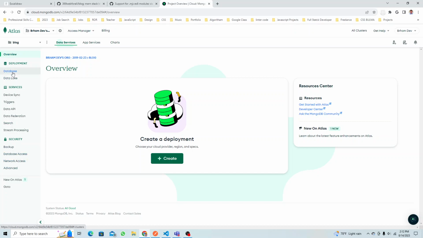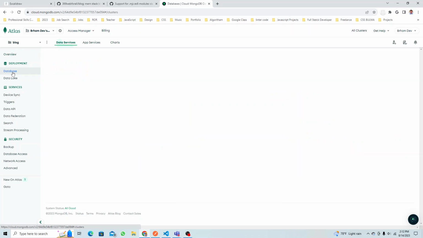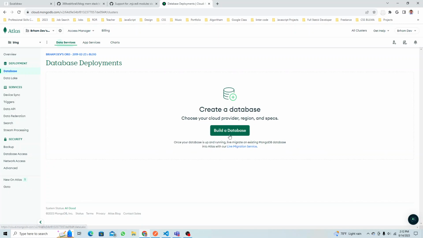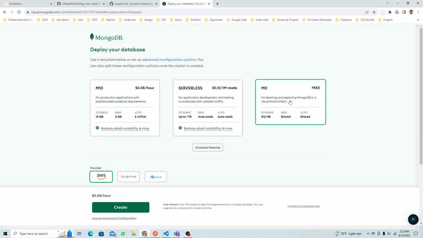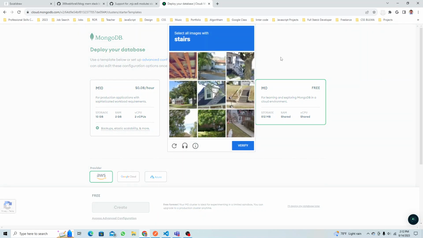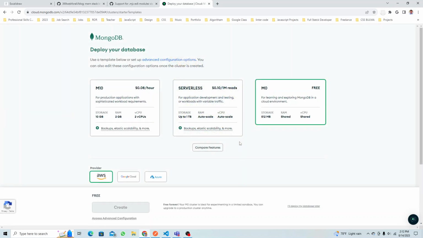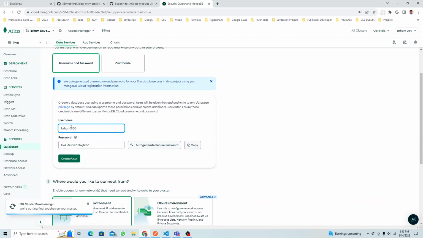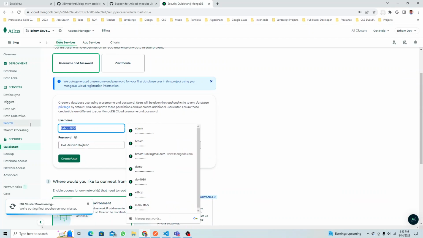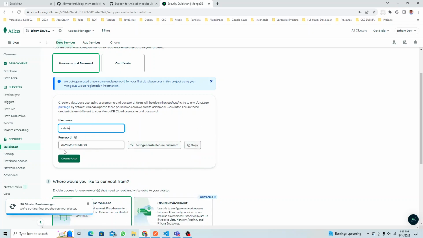So let's click on database, build database, and choose free, create. Okay, so you have to select a tier here. Yeah, that is enough. Okay, so the username: I'm just going to change it to admin, and here is the password.